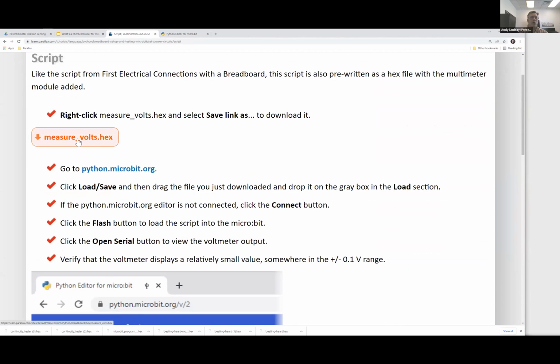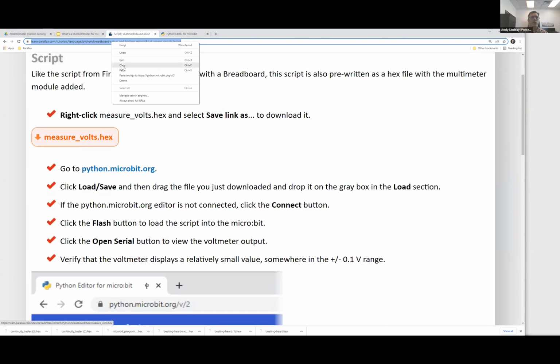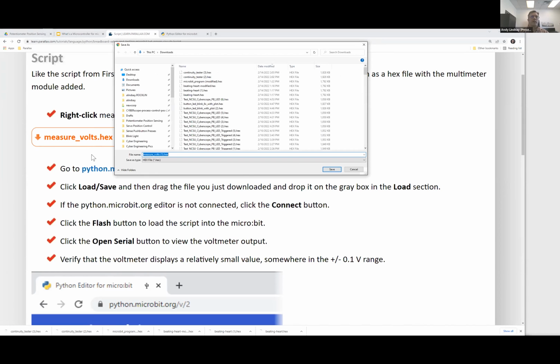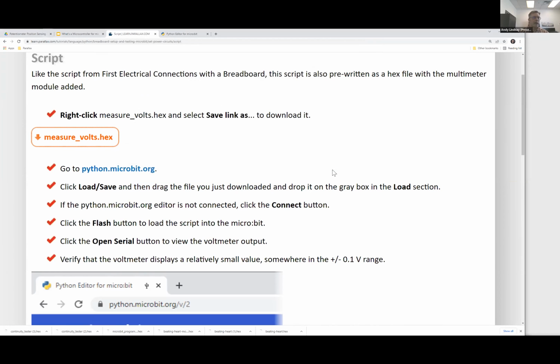Okay, so what we'll do next is we'll put the alligator clips back on, and this time I'm going to give you a link, and we're going to download and run Measurevolts. Actually, I better show you this one. So heads up, everyone. I'm going to show you the step-by-step. Oh, that's right. You guys all did the Cyberscope already, but let's just make sure. So, I'll copy and paste this in a second. So right-click Measurevolts, select Save Link As, and download. Just watch along right now.